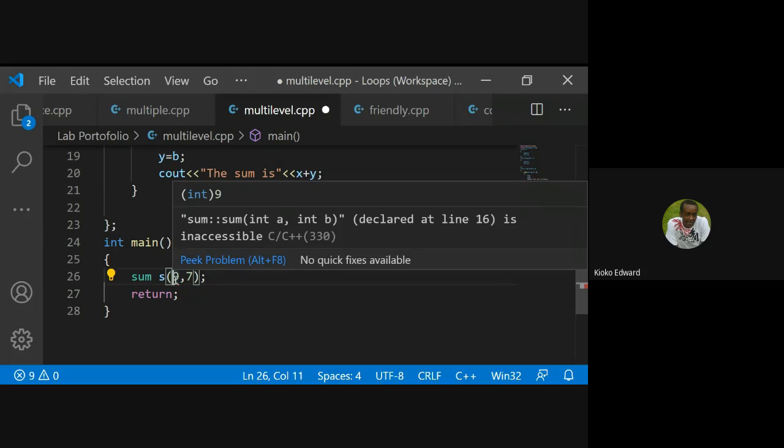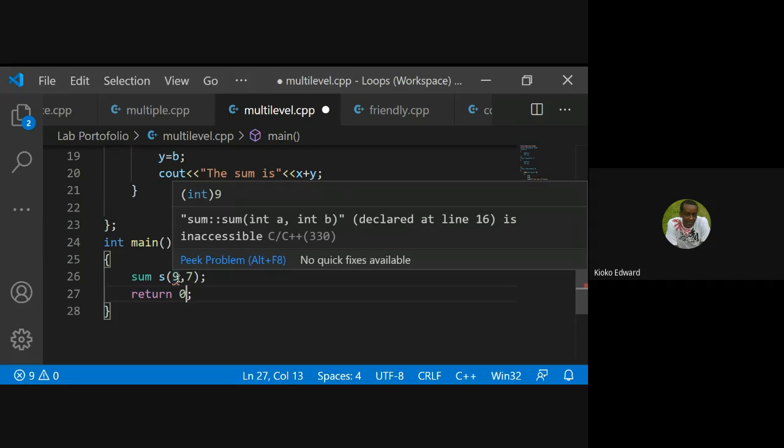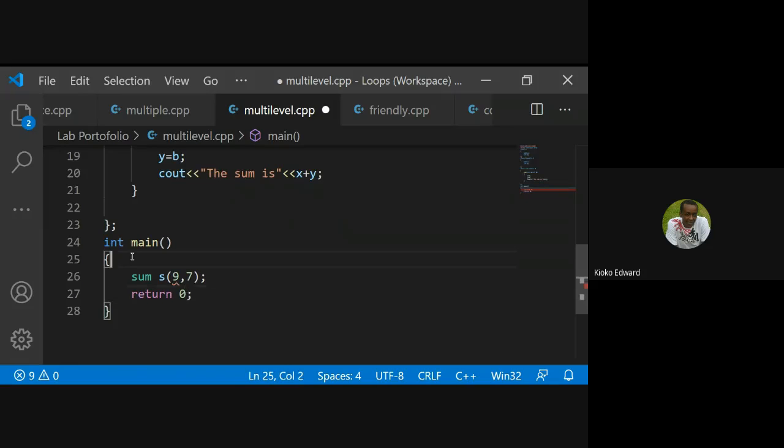You have not written return 0. Yes, you have not written return 0. Although that one should not be affecting the previous line. It just seems we have an error that there's something that's not accessible, and I don't know why that's the case. Some declared member is not accessible. Let's see.